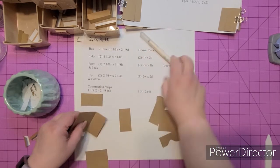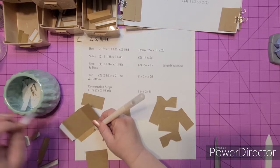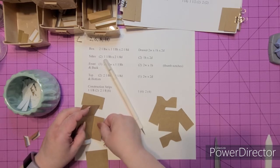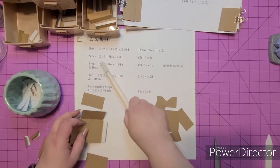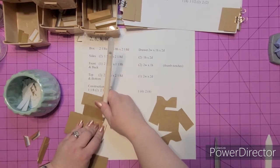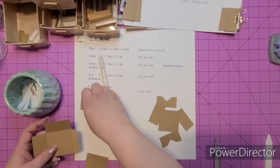We're not going to be covering the inside of the boxes because I really don't think you'll be able to see them. But if you would like to, you're more than welcome. Or if you use a different color, like a red or something, they'd be fine anyway. But I think it would also be way too much paper, and then it would be very, very tight.